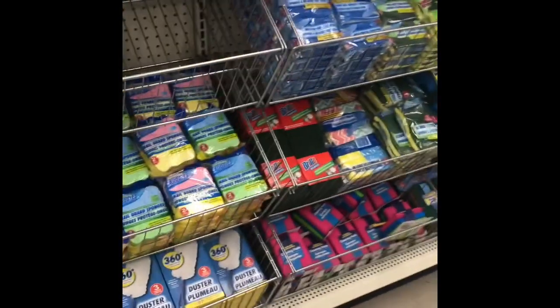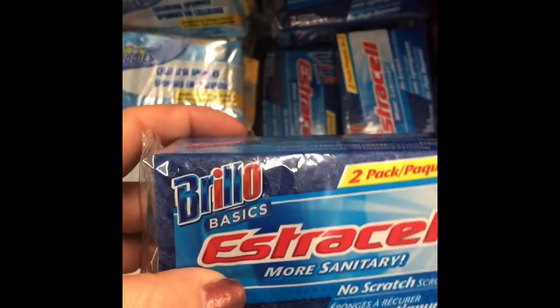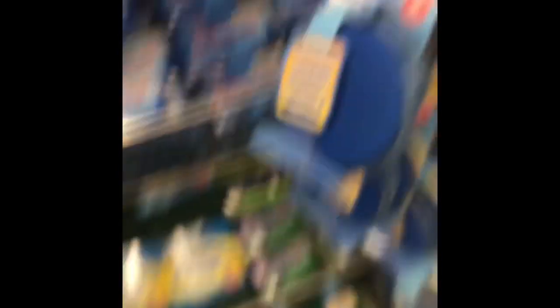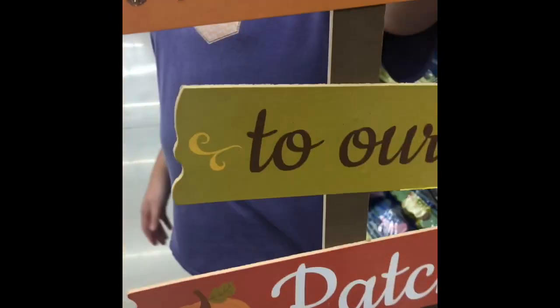They have a lot of good stuff because it's a brand new one. They have all the cleaning stuff. Let me get a couple of sponges because I always run out. This is a good brand — you can find it at Target and Walmart. Oh wow, they have a three-pack — that's a really good one, I'm going to try these. They also have cute signs for outside.